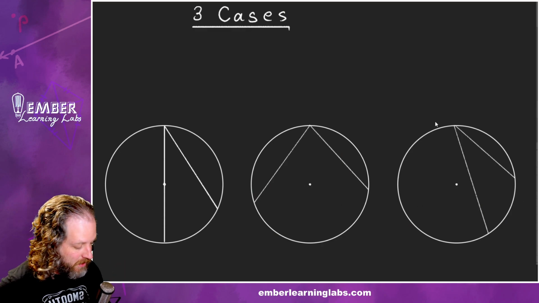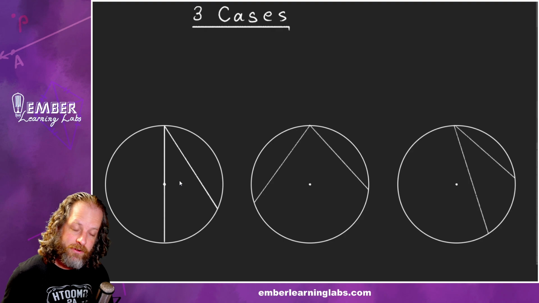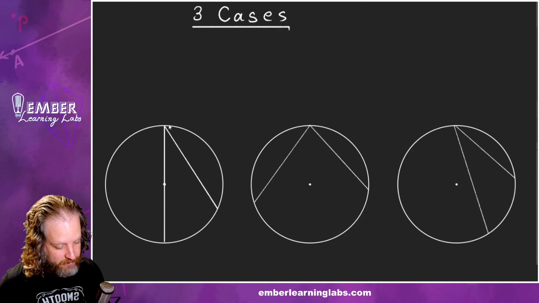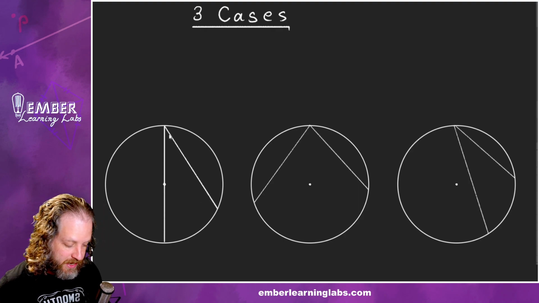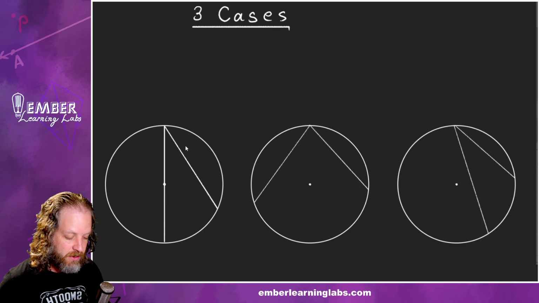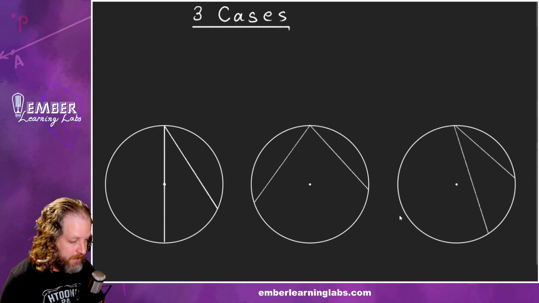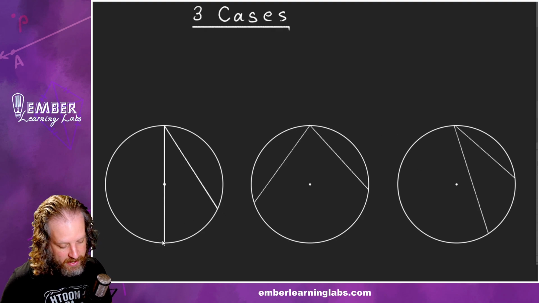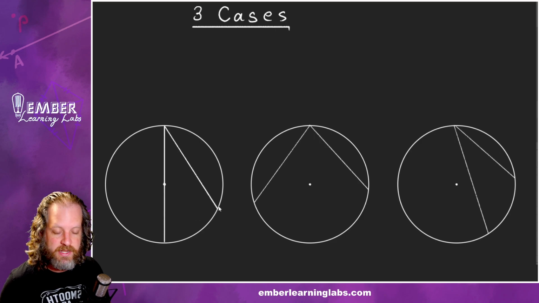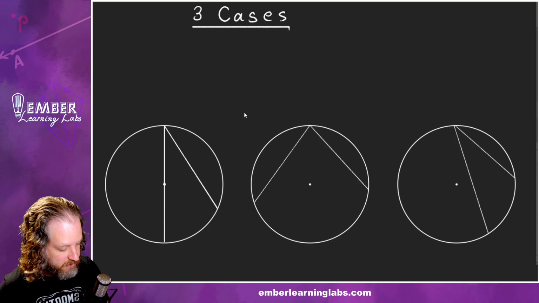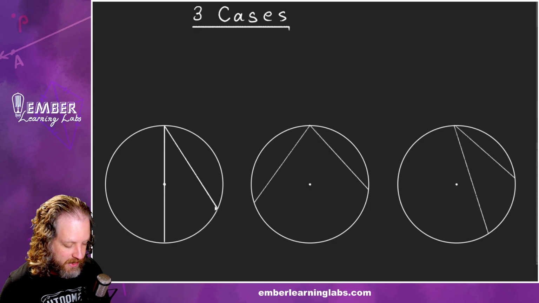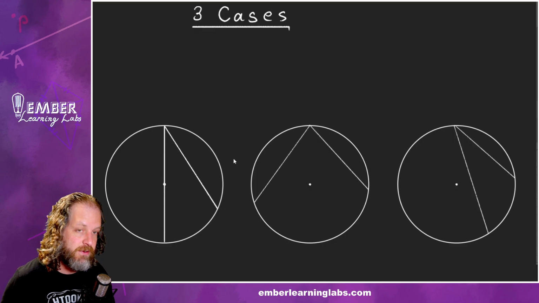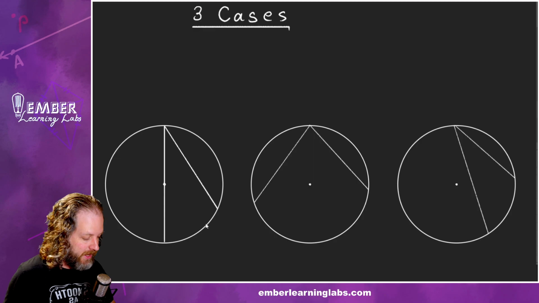Well, these are inscribed angles. An inscribed angle kind of has two parts. It has the vertex of the angle, and you can see that in all three of these different types of inscribed angles, the vertex is sitting on the circle, and it also has endpoints on the circle as well, right? And so this is what inscribed angles look like. The endpoints and the vertex are all touching the circle.